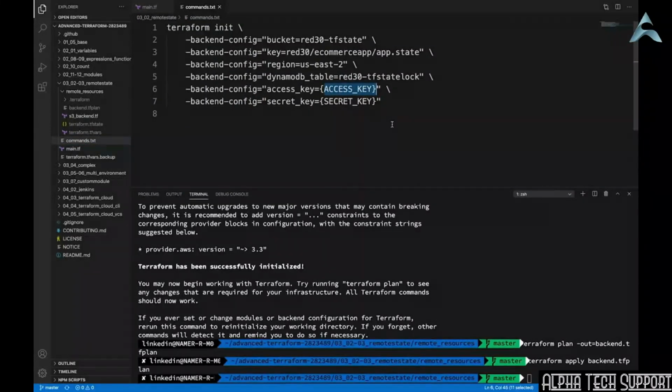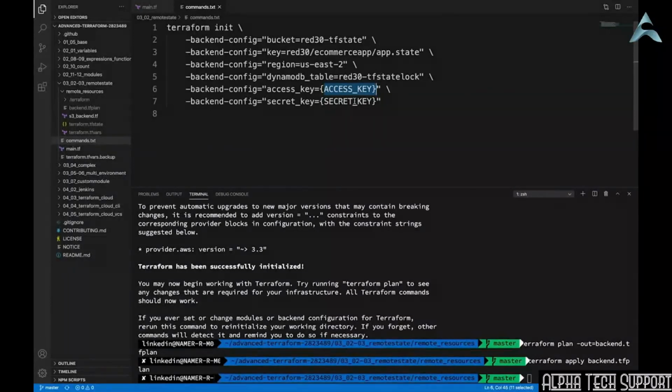The difference with remote state deployment is mostly in the init command. Backend configuration attributes can be defined when a configuration is initialized so that they don't have to be persisted in the configuration file. This is more secure and more flexible because you can define the backend configuration at deploy time rather than having the bucket and table settings hard-coded into the configuration. This init command includes the parameters we need to set the backend configuration: a bucket name, the name for the key used in the state object, this is like a path to a file, the region in which the backend resources were created, and the name of the DynamoDB table where the locking data will be stored.